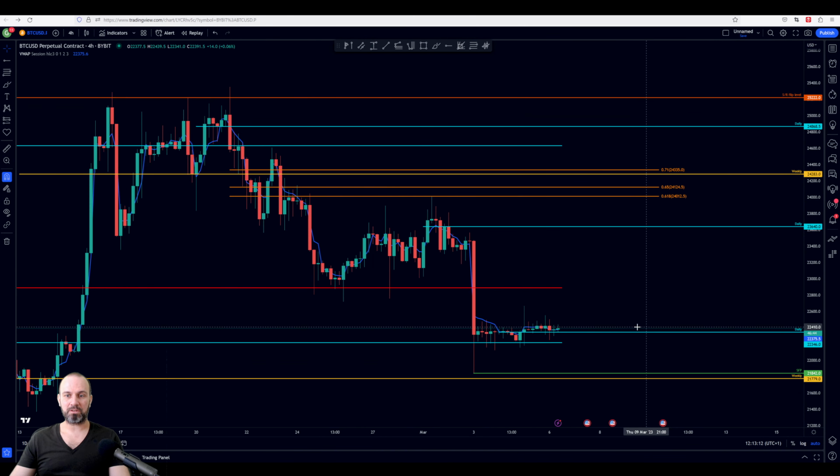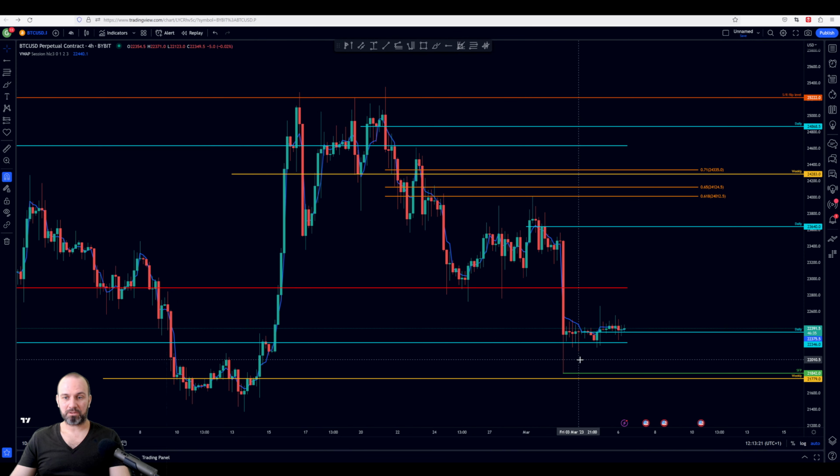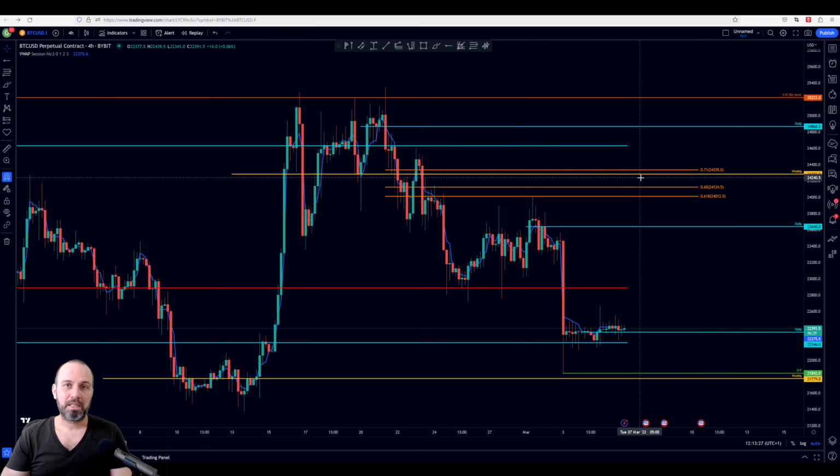Let's see how this day will develop. I know what I want to trade. Right now we're just consolidating, so I don't see a very, very good trade here. I want to trade here, or I want to trade higher. I would like to trade lower for a long and higher for a short. Let's see how this day and the entire week will develop, and hopefully we will have some decent trading opportunities on the chart.